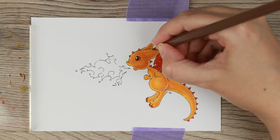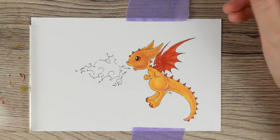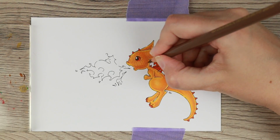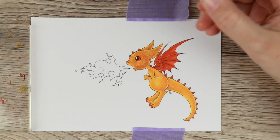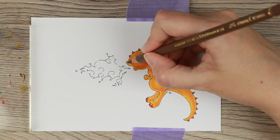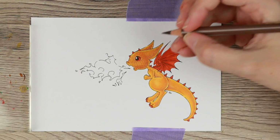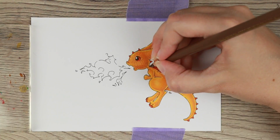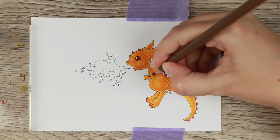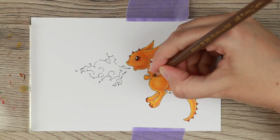But this idea of going a darker shade here doesn't always work, because you want to figure out what color will show through if you layer them on top of each other. If you just go for yellows and you want some dimension, I would always change both numbers, basically. So for the mid-tone, I would go with something in the middle, like a 30. I have a 38 as the darkest here because the yellow 38 isn't that deep, it's a little bit more orange. And for the lighter color, I have a 17. So you hear that it's 2 steps lighter on the first number and 1 step lighter on the second number. So 17 up to 38.